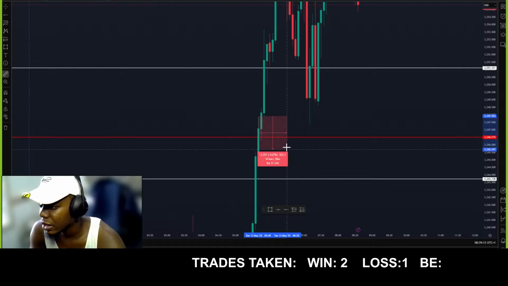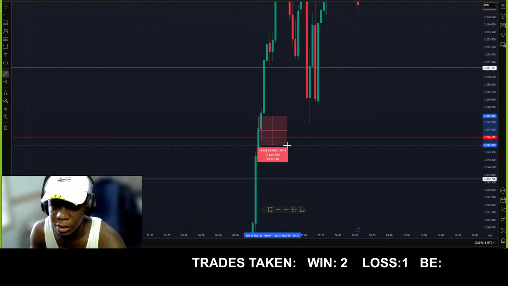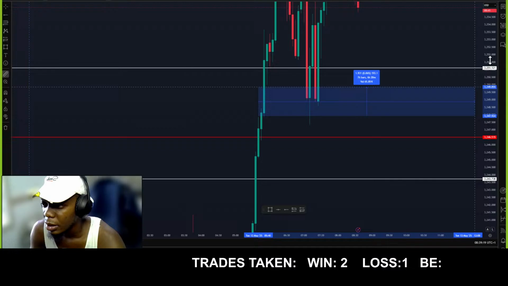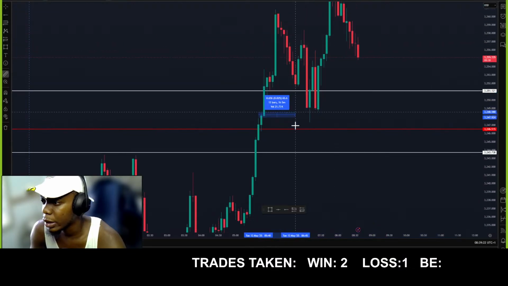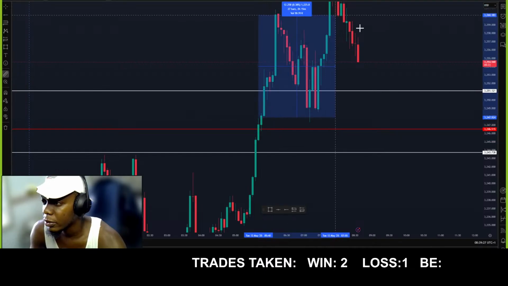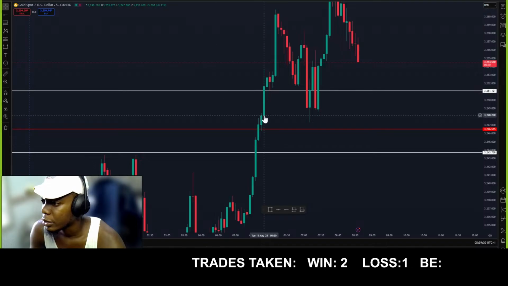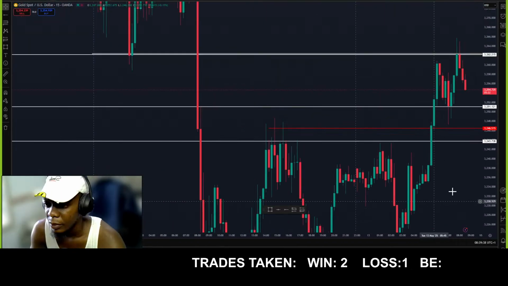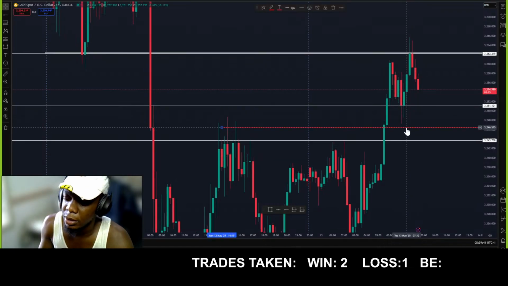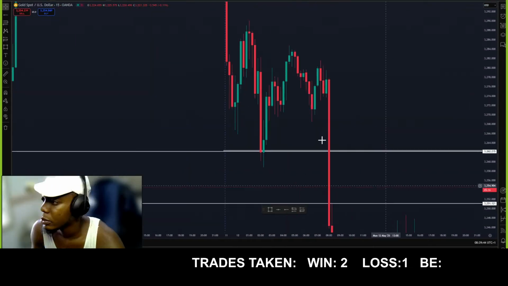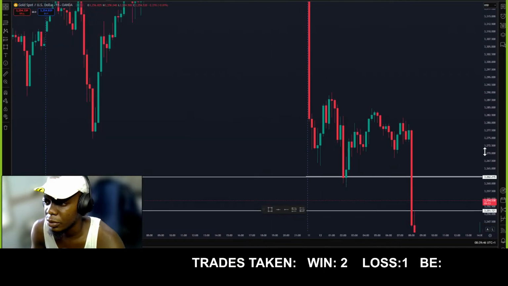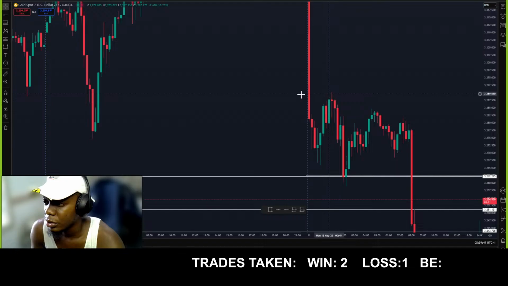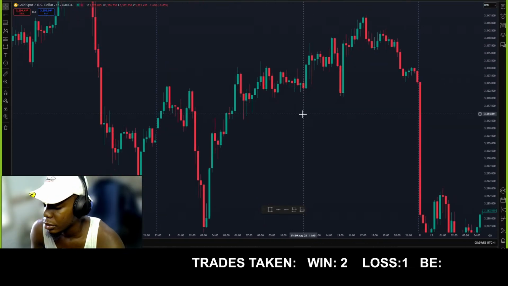You would have had a 19 to 20 pip stop loss, and price moved up. From the entry there was no drawdown. Price just moved up 100 pips. That entry was around 5:45, 5 a.m. I think there are a lot of moves happening during the Asian session, a lot of Asian volume these days. I looked at the previous day and this was another bullish entry. There's a lot of moves during the Asian session.